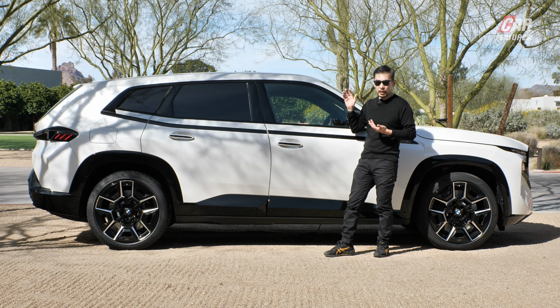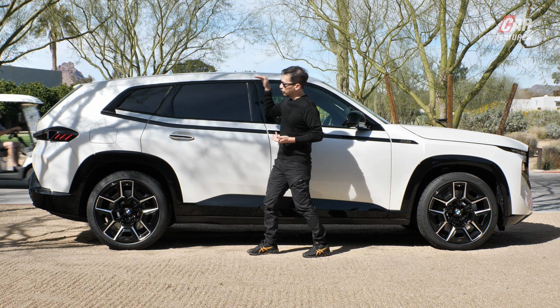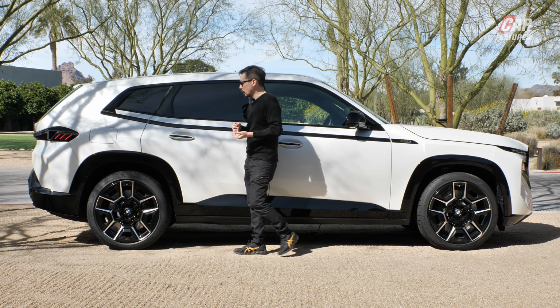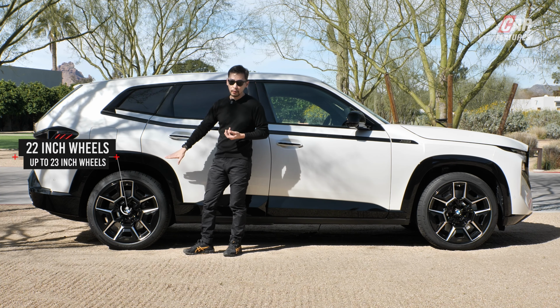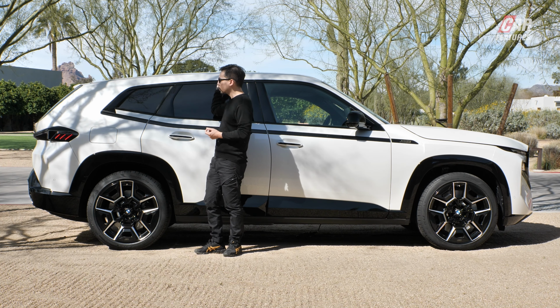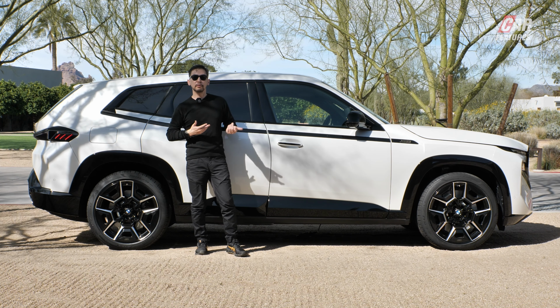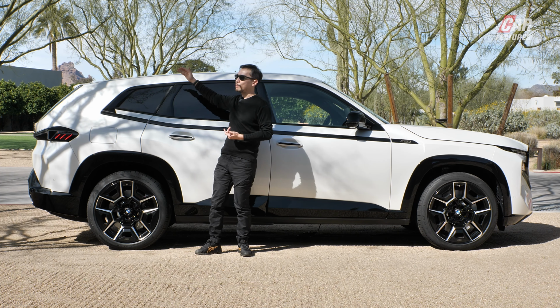Of course, typical SUV coupe design hallmarks, as we see, with the roof going down here, not as tall as the X7, not as boxy. Very, very big 22-inch wheels. You can go up to 23 inches. Of course, that'll impact the ride quality, which again, we'll see later. But as you can see, it's still a very, very tall car. I think it kind of looks like the X2 times 4. X8. Yeah, it's big. It's big.